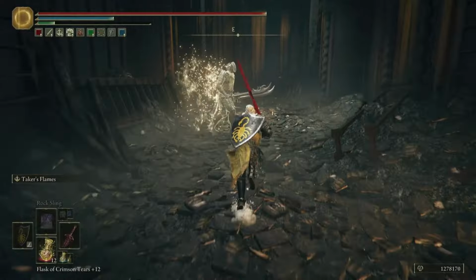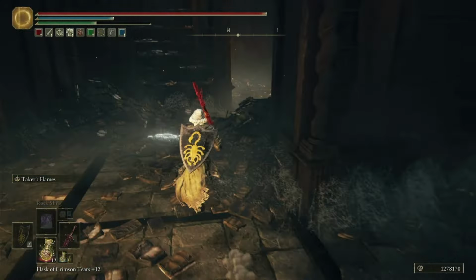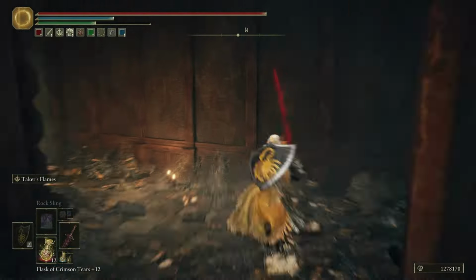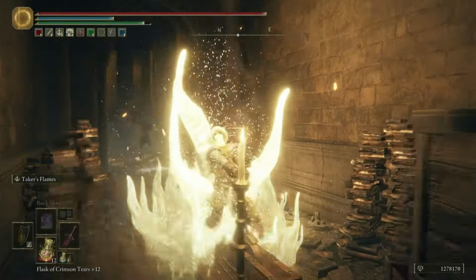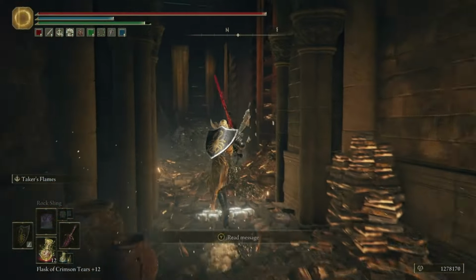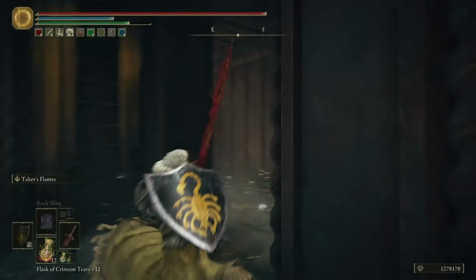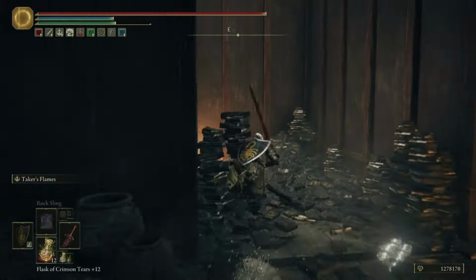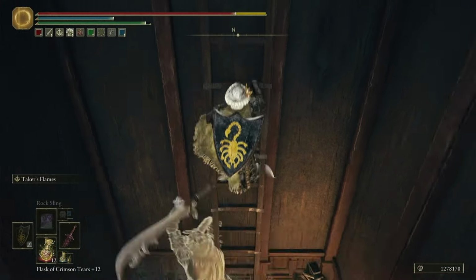I will do a walkthrough of how to beat the main boss here later if you're interested in that. But for now, we're just going to go after the last cookbook. These guys hit pretty hard, so just run past them as quickly as you can. They will murder you.